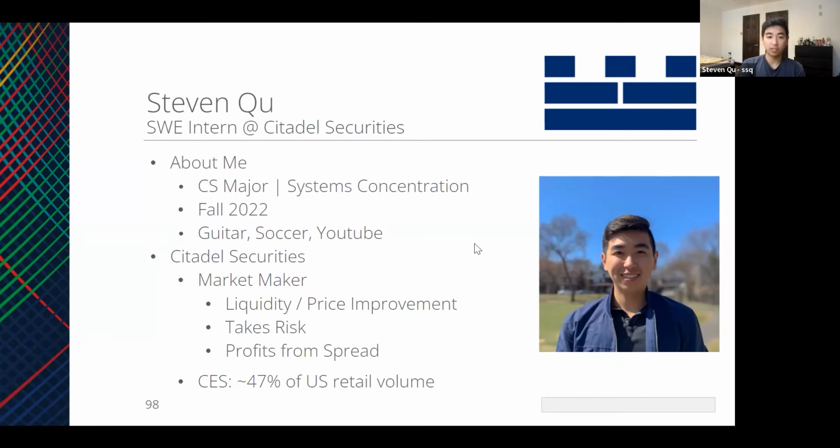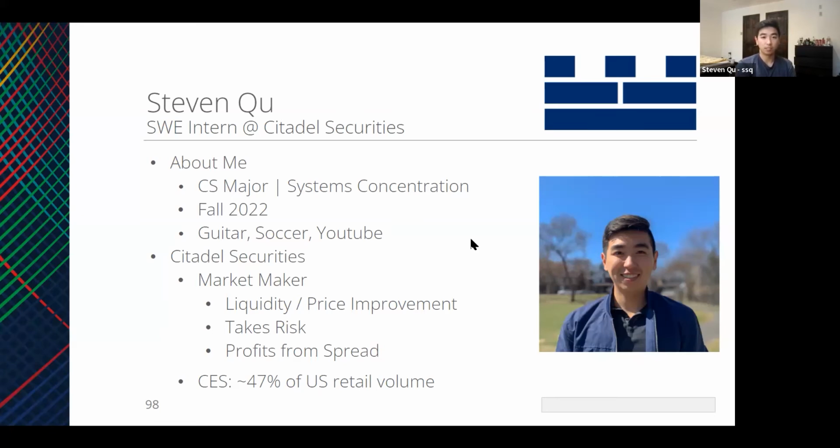I know when I was a freshman, I wasn't really familiar with what they did or what a market maker was, but they are a market maker, which means they provide liquidity and price improvement to the market. Like, when you want to buy groceries, toilet paper, stuff like that, you go to Walmart, you go to Target to get that type of stuff. And you don't have to go to a physical other person to get that trade. And the same thing happens with stocks.